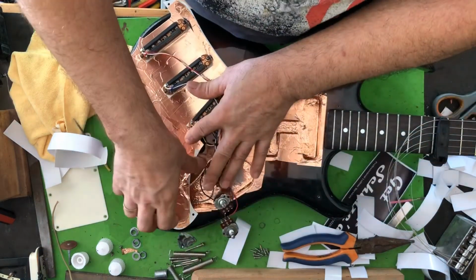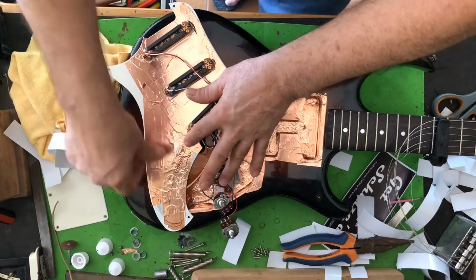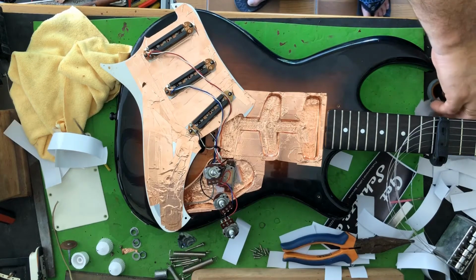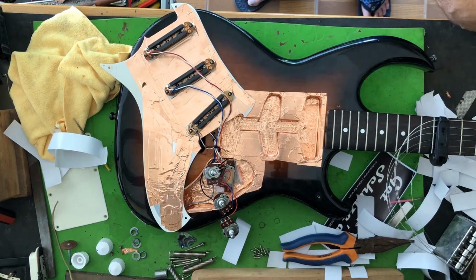Yeah, I try to bend the copper around the curve. Doesn't work too good. I still try.